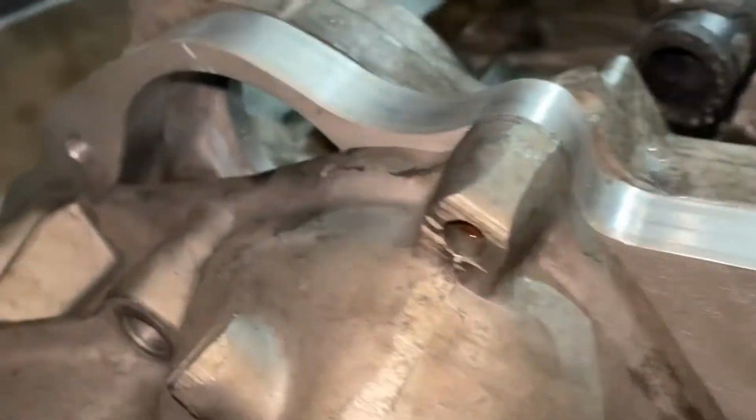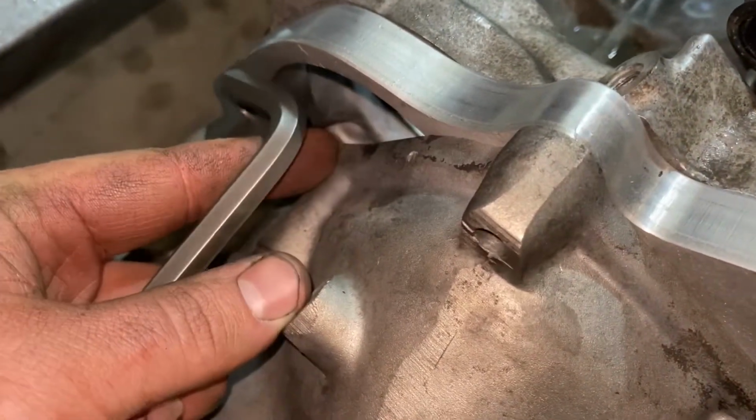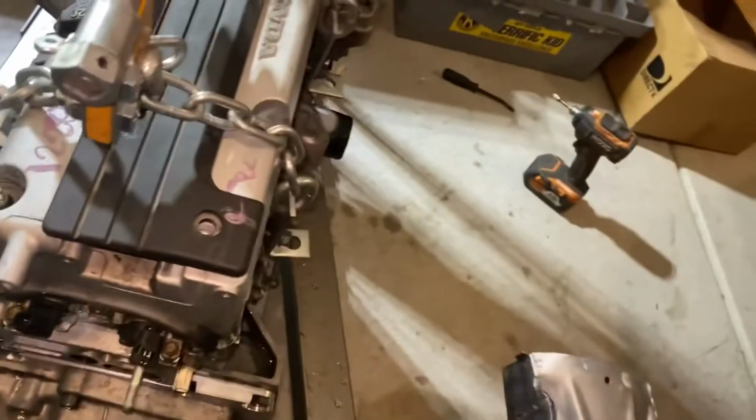You'll see I have to clearance right over here. Once I get a starter for this, I have to clearance the bell housing right here to fit the starter, but that's about it. It's pretty typical if you've seen anyone do these BMW ZFs in a K-series setup. You'll see that's pretty normal.